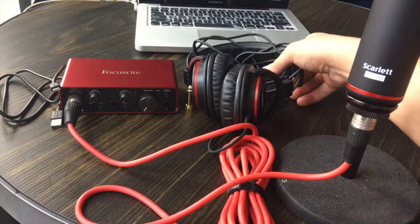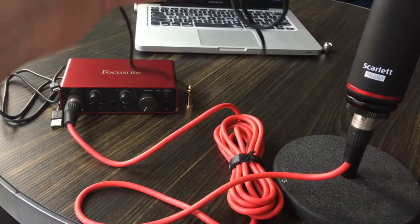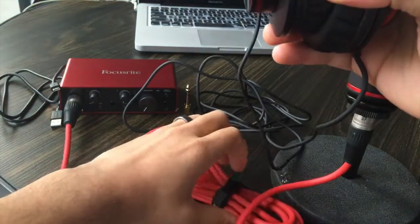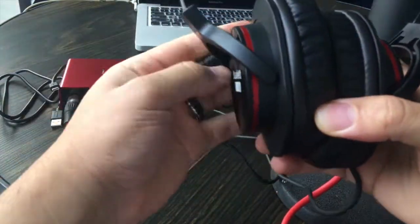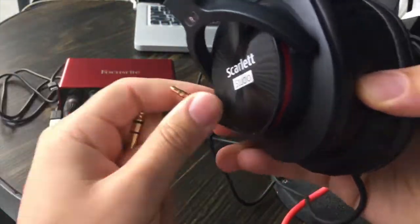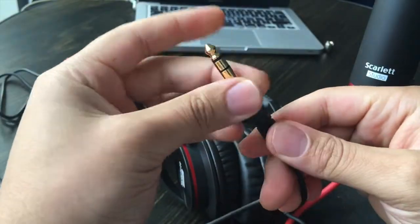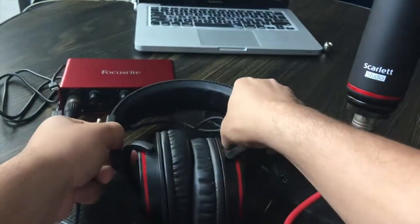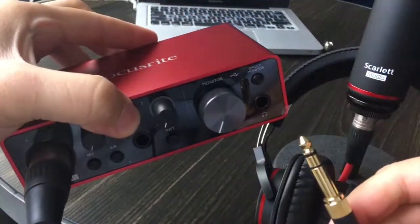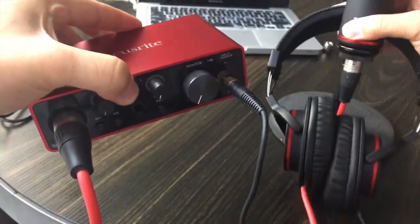The last plug-in that we want to worry about right now is, of course, the headphones, so that you'll be able to hear what is going on with the interface. The headphones come with an 1/8 inch connection, but you'll need to add the 1/4 inch adapter in order to plug it into the interface. The 1/4 inch adapter is included in the package. You can find the rightmost port and plug it right in there. It's got the headphone symbols for you. The process is nearly done.